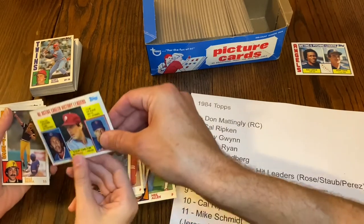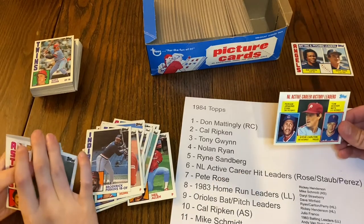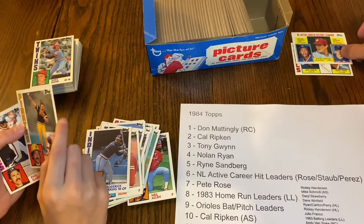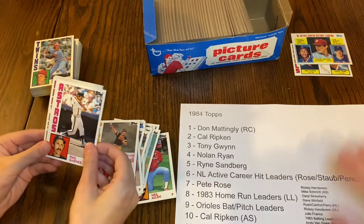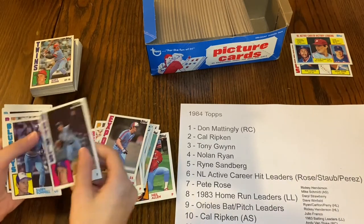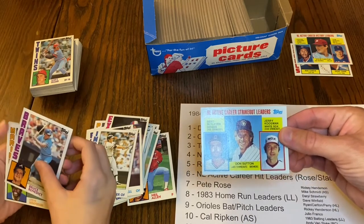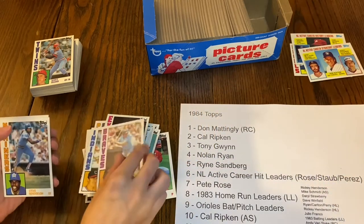Broderick Jones. Oh, NL active. Is this on our NL active career victory leaders? Carlton, Jenkins and Seaver. That's strikeout leaders. But we'll put this one here. I think a lot of those insert cards are worth a little more money, because there were actually Hall of Famers in there. Phil Garner, Chris Speier. Go ahead and keep going. NL strikeout leaders, Blyleven. AL active strikeout leaders. We got Blyleven, Sutton, and Jerry Koosman. We'll put that one up there.